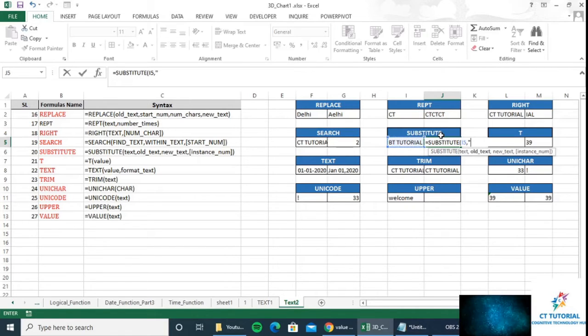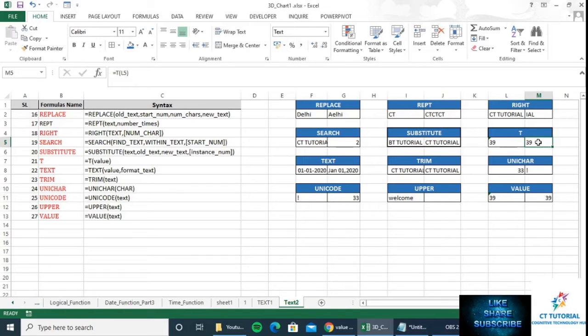I want to change the B into C, so I will type B. Inside the quotation I will write C, and the instance number is optional. If I want I can put it down, if I don't want I don't need to. See, it has been changed from BT tutorial to CT tutorial.